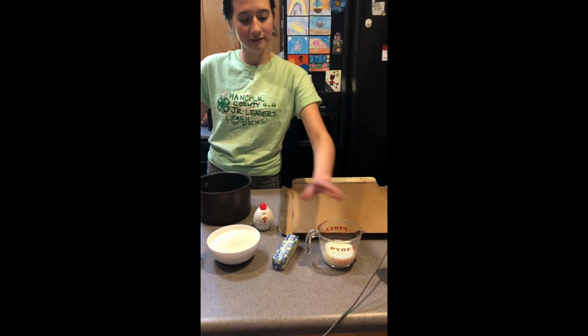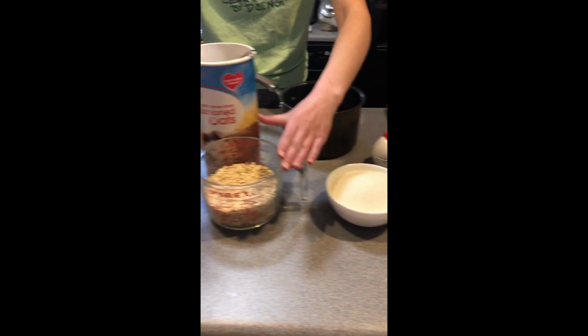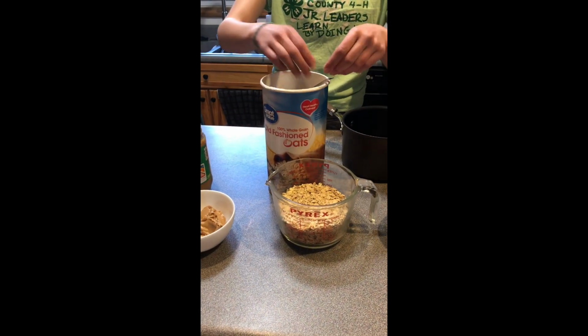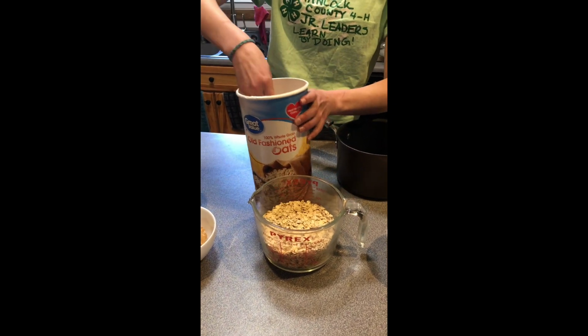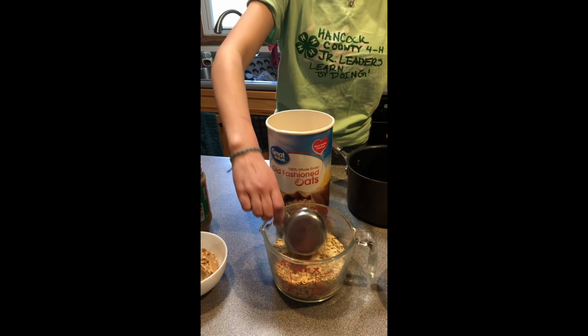a cup of milk, half a cup of unsalted butter, 2 cups of sugar, 3.5 cups of oats, and a tip for when you're measuring out your oats: you have to make sure that it's mostly level, so you just kind of shake it and level it like that.